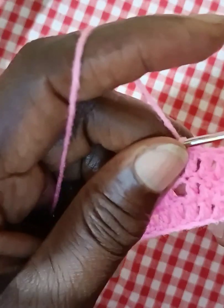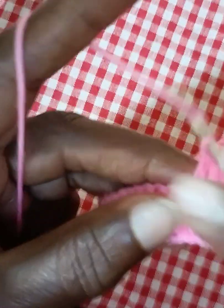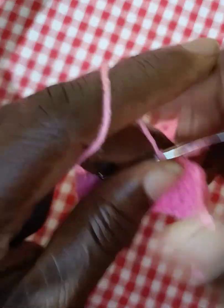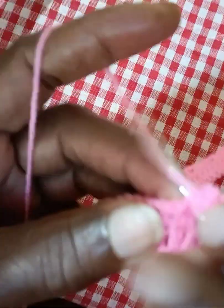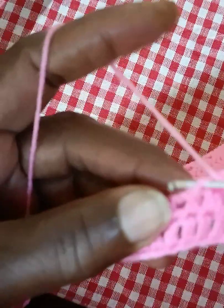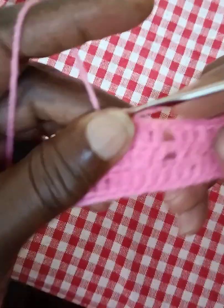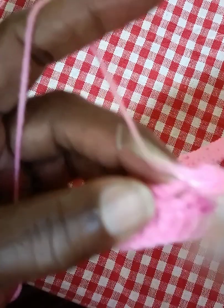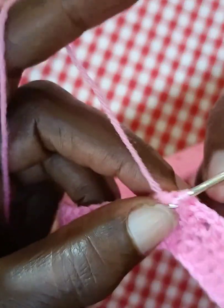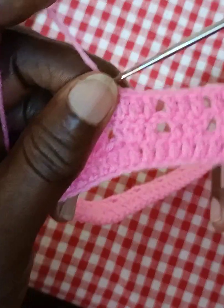This is what you are getting. You chain one, then move on to the next. No addition, just a free round. Your hand will do the addition in the next round. So continue working until the end of this round. We will meet at the end of the round.